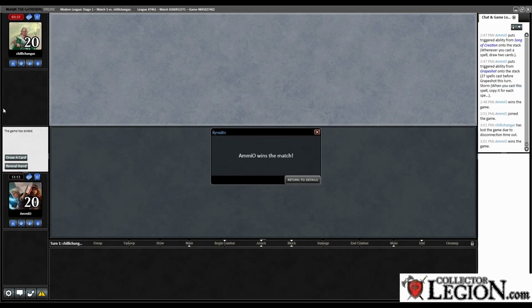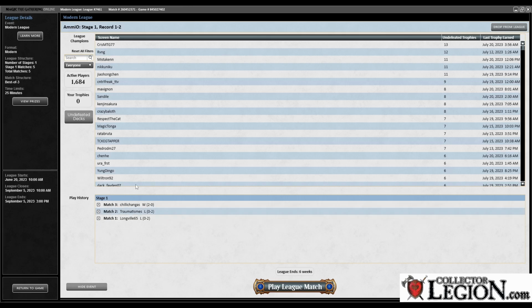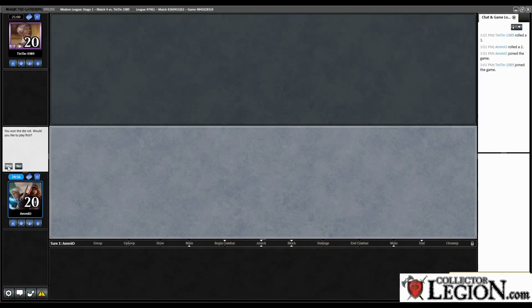All right, well, we have won somehow. All right, on to round number 4. On the play for round 4, shamans could also be fun. Yeah, I hope we hit shamans.